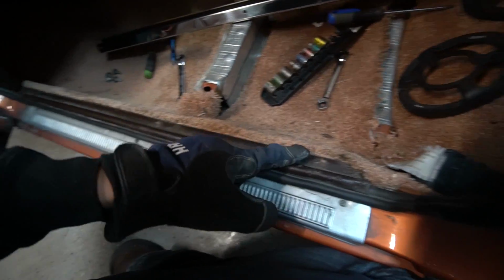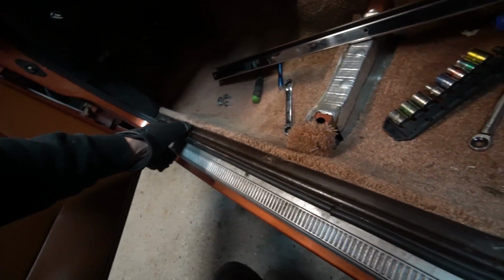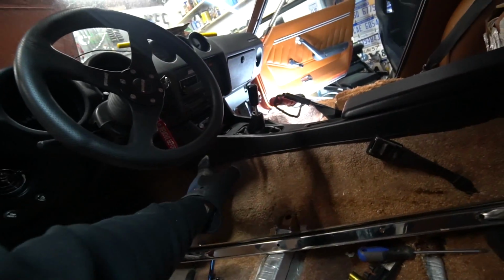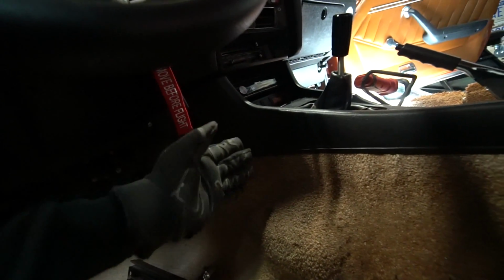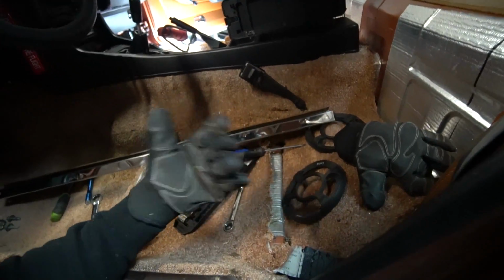So next up, I'm gonna have to remove these, what are these called, door seals, trims, whatever these things are called. 4 screws, and then the carpet's gonna come loose on this side. Then I'm gonna remove the center console, undo the 3 or 4 bolts going straight down in the compartment there, and 2 bolts, one on the left, one on the right, holding the center console from the side. I think the center console should come out, which should give me full access to remove the carpet completely. We'll see how that goes. And to be honest, so far, this has been the easiest carpet removal job on the planet.